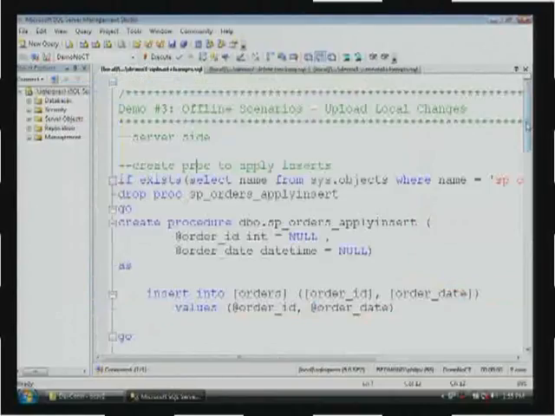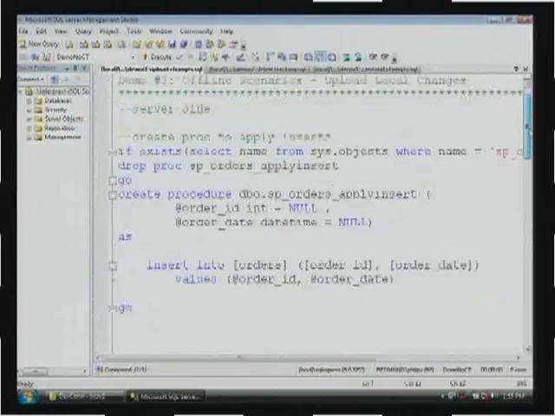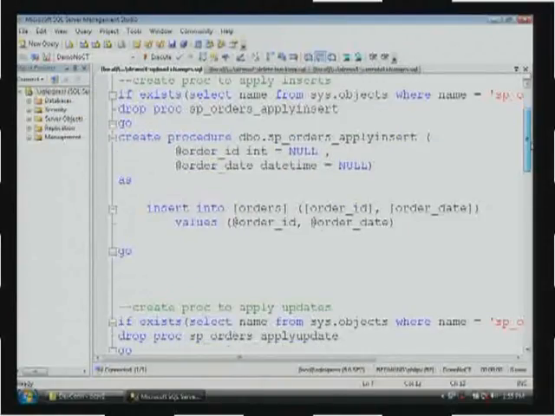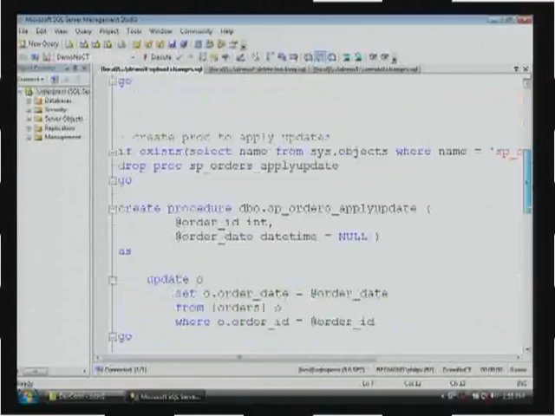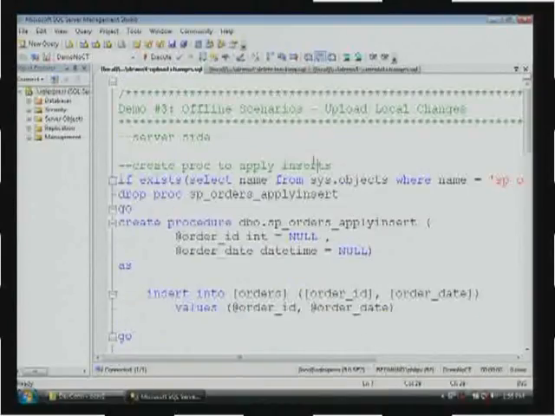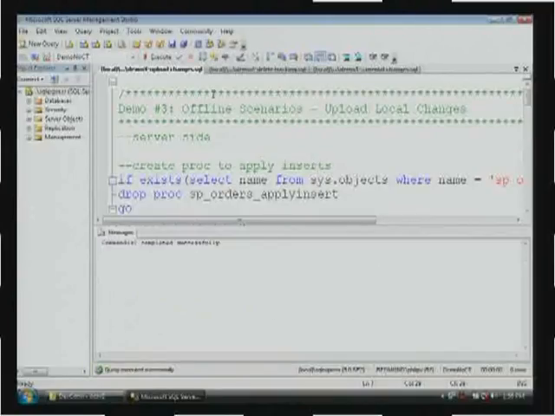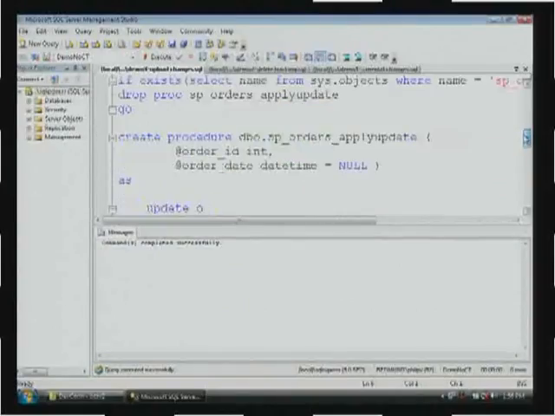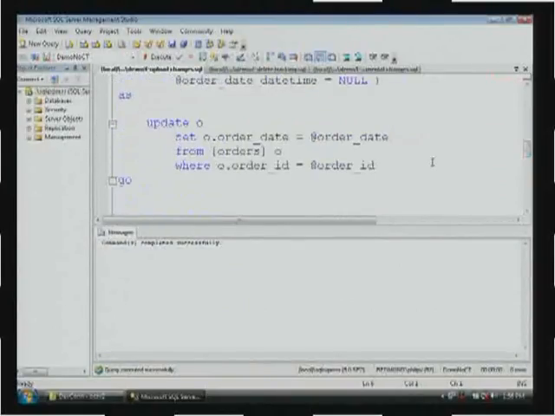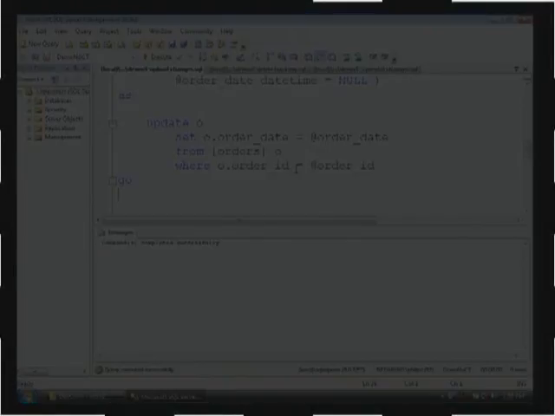It's simply writing a bunch of procedures that apply changes on the server using stored procs, inserting the data into a normal sort of stored procedure. So there's nothing really unique here about this. In fact, it's probably the same code you guys have seen a dozen times before. All this is going to do is allow the client application to have a set of stored procedures to call to send up the data. Nonetheless, it's kind of a required step if you didn't already have that infrastructure built on your client application. And so that's fine.